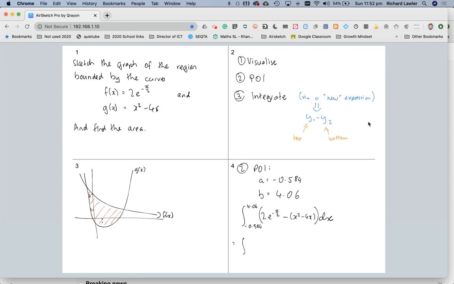That's equal to the integral between negative 0.584 and 4.06 of 2e to the negative x on 2 minus x squared plus 4x. So that's the expression I need to integrate.